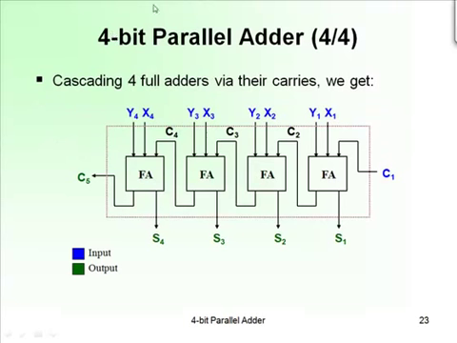So I have 4 full adders cascaded via their carries, and you'll see here that their outputs are all tied together. We have the carry out for the most significant bit, and then all the way down to the least significant bit. Our result would wind up as a 5-bit number. Green characters mean outputs, blue ones mean inputs. You can see here we get this 5-bit result adding two 4-bit numbers, which is okay because the largest you could get adding two 4-bit numbers would be a 5-bit number.